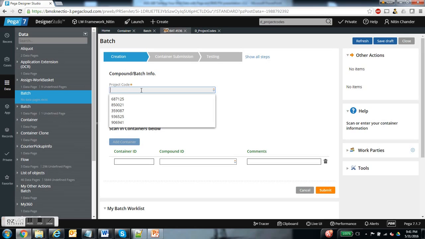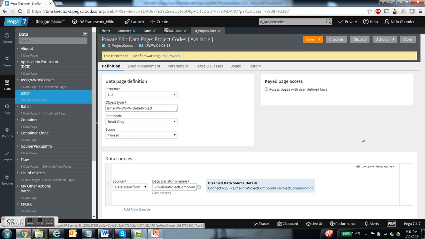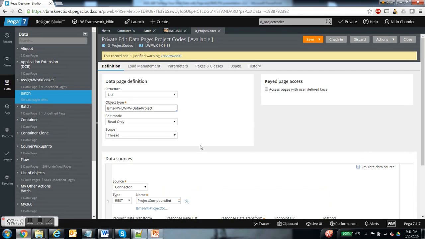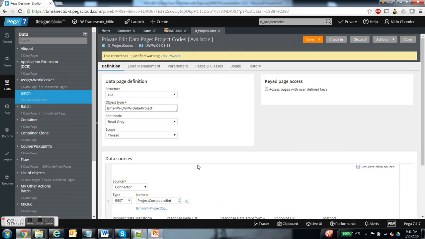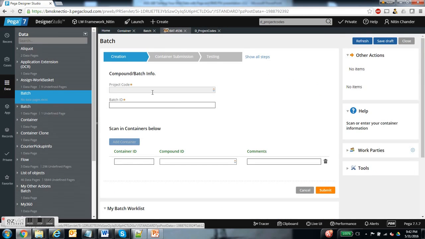And when I do that, it gives me a list of data transformation rules that I can select from that allow me to set simulated data that would be returned by this data page. So in this case, I have a data transformation rule that is configured to set 5 dummy project codes for this particular data page. I'll go ahead and save this change.